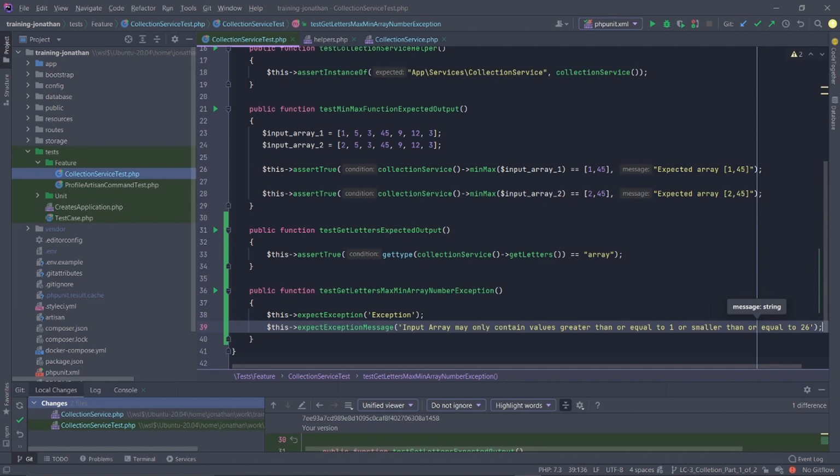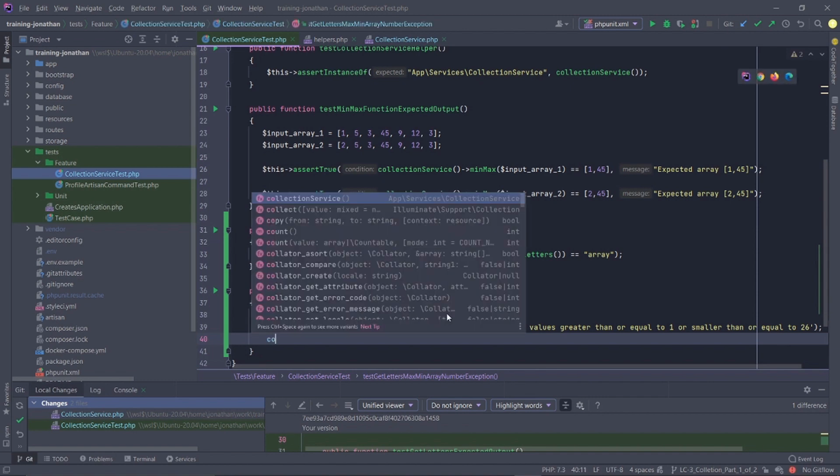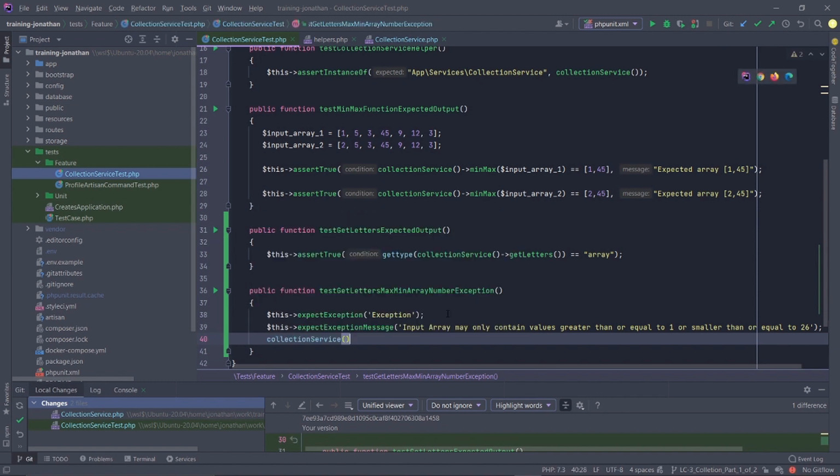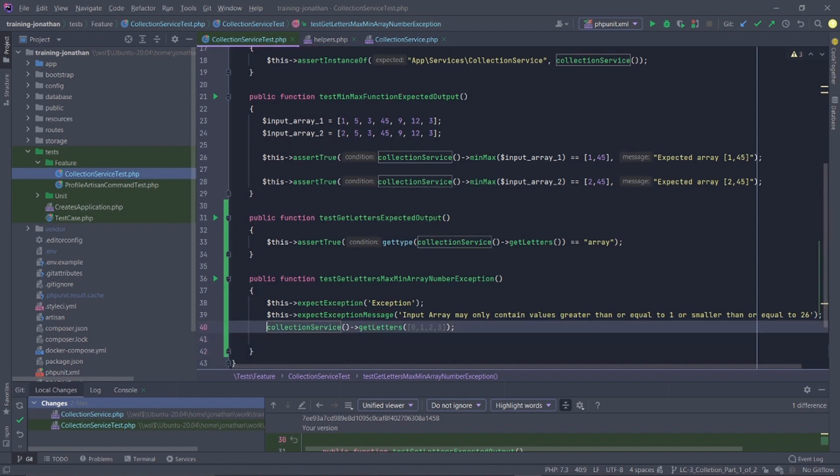Okay, so that, and then of course what we will be doing over here is, using our helper method, we'll be calling the getLetters function, to which we'll be passing in an array 0, 1, 2, 3, which should trigger the error, and that should trigger it. It's interesting because I realize now that you can't trigger it twice, because again, once the exception throws, it actually exits the method. That's quite an interesting little caveat, a gotcha right there.